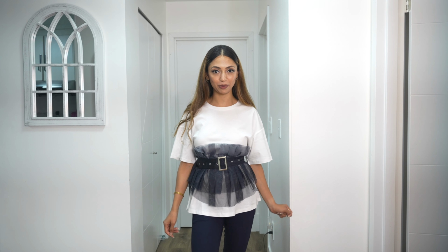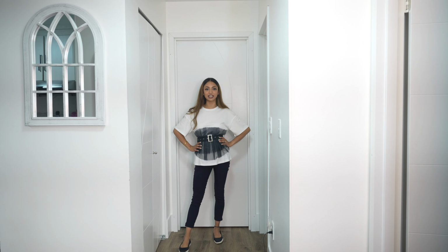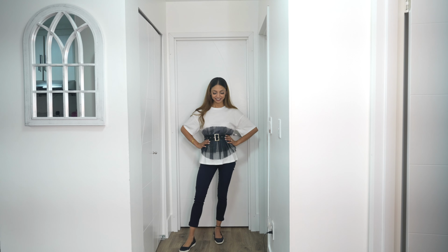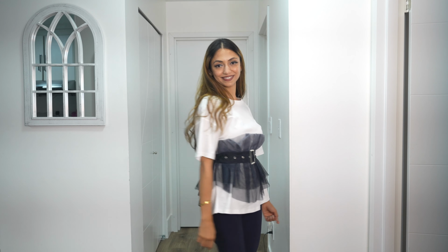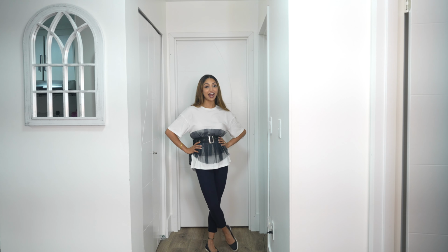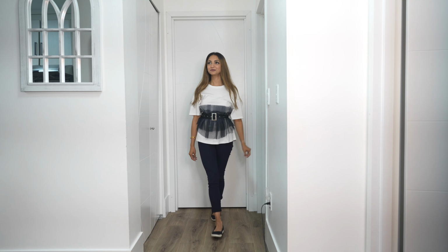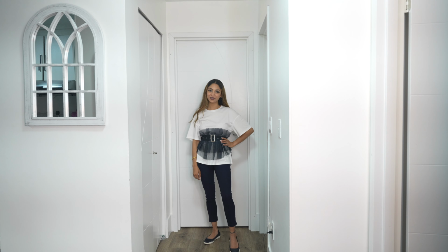Let me show you the bottom that I'm wearing with this top. All right, so I've just paired it up with the navy blue tight pants. It's the ankle length tight pants. And to make this look very comfortable, I've just added flats with this one instead of heels. The belt right here makes the top look even more flattering from your waist. It just goes at the back too. This is something that you can totally reach out for from your wardrobe and you can wear multiple times. I've already worn this top in another way, so let me show you that look too.